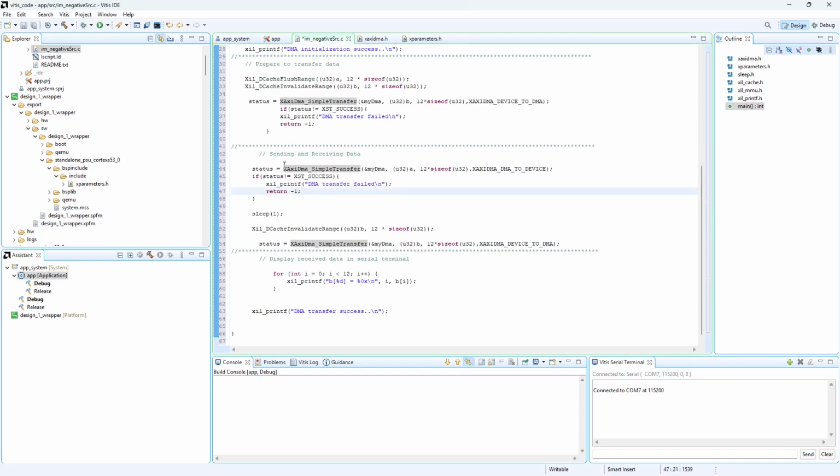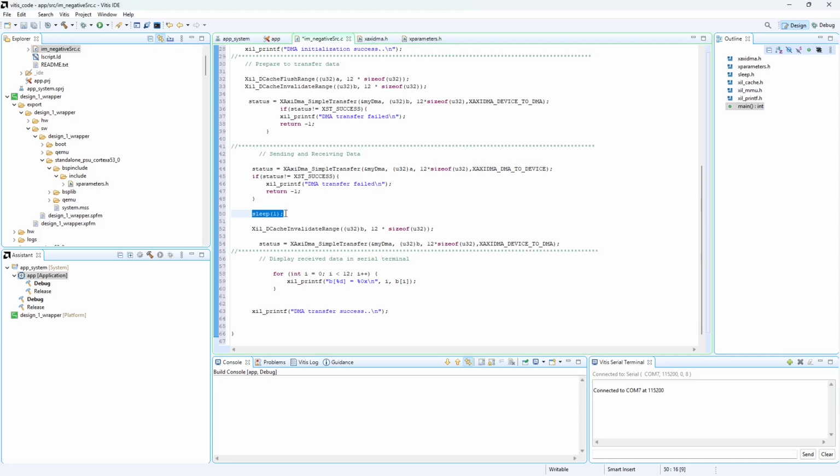Now here it is a very simple thing. You are directly sending the data. Once again, the simple transfer function is used to send the data, and again the simple transfer function is used to receive the data. So what data are you sending? Array A, you are sending to your device. Now what will the device do? I have introduced a delay of 1 second. It's not a good way of programming, we can modify it later.